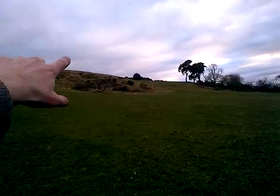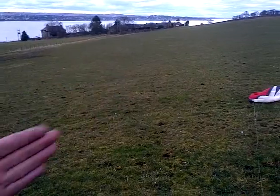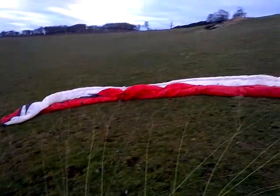So a nice little flight there, secondary lift there, a couple of carving rounds, carved round, and then with the crosswind the air's flowing along here, so the way that my hand is pointing is the way the wind's flowing. Carving turn round, just staying just clear of the power lines, and then to spot land.